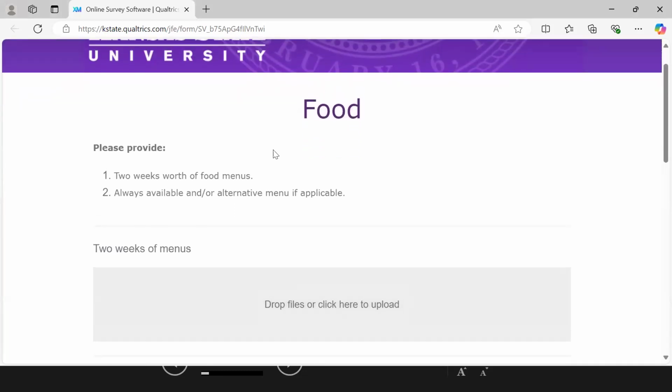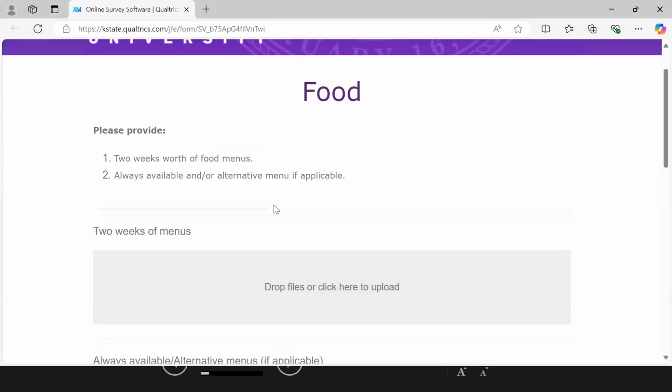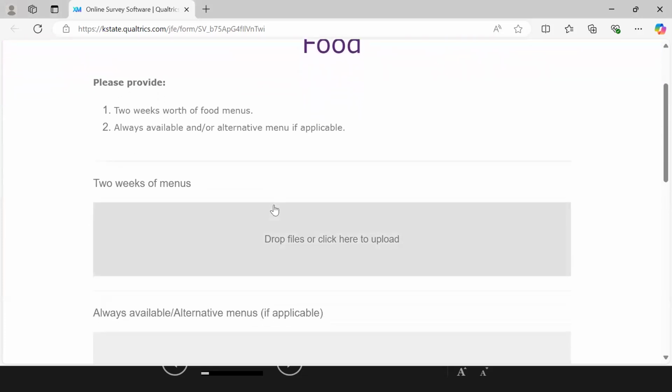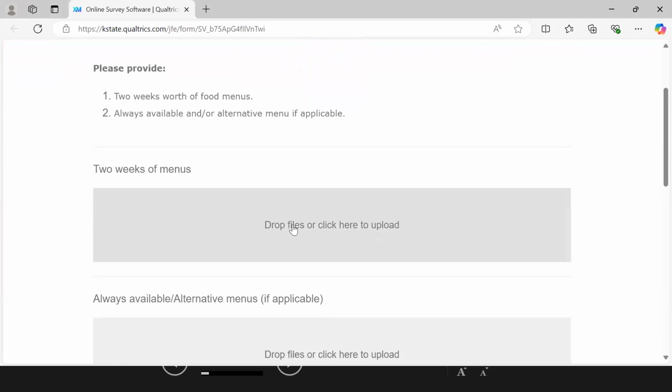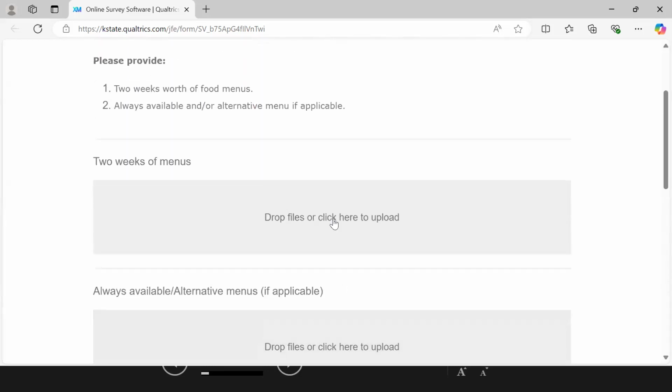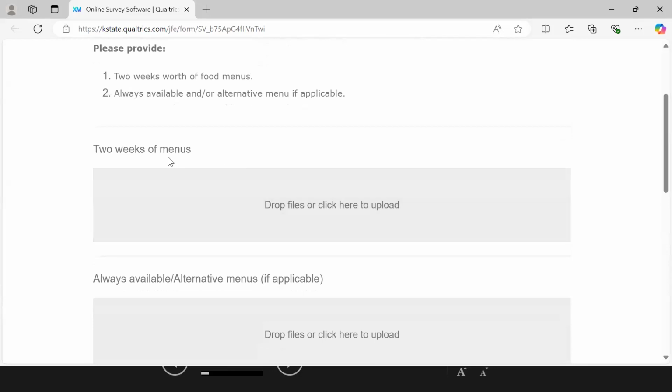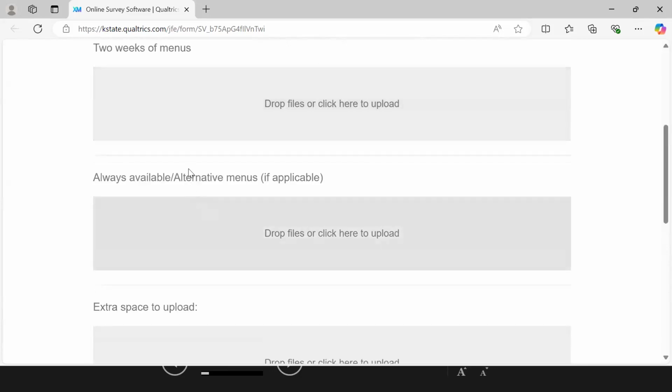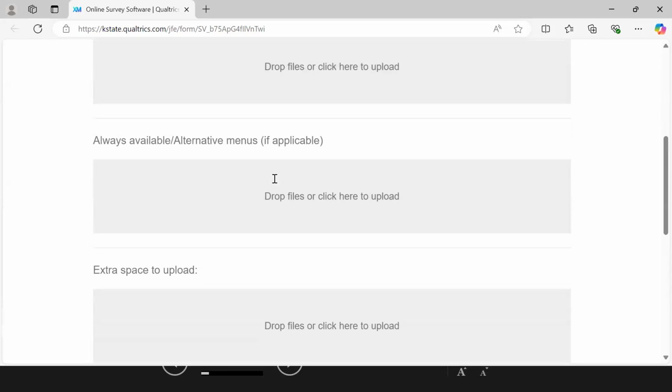What's great about this is that it prompts you with what is needed. And then all you have to do is click and drag, or left click the box and open and select from your files. Obviously for this one, they want the 2 weeks of menus and your alternative always available.